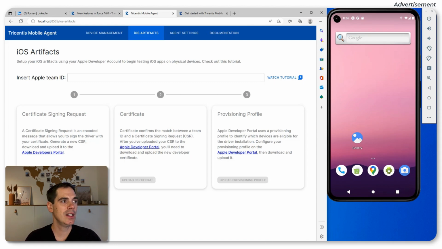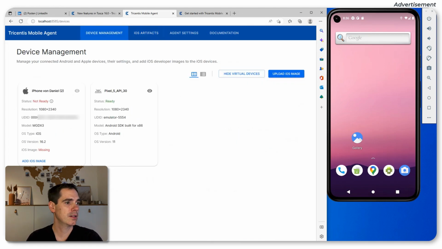And with that, it's really cool, because then you can connect your iOS devices to the agent, and just upload your provisioning profiles to the specific device that you would like to test. That's great. It's working for real devices, for emulators and simulators, and as I said, for cloud providers. And there's even a tutorial on how to do that here in case you're working with iOS. For Android, it's a bit easier.